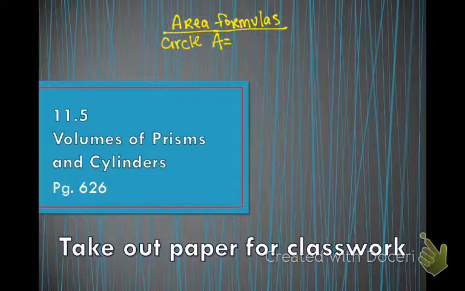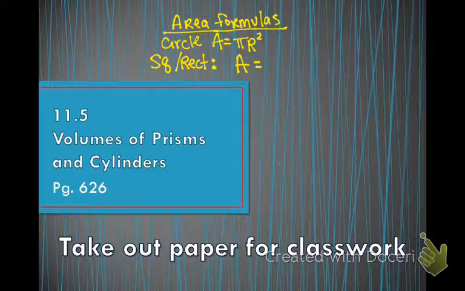What is the area of a circle? Pi r squared. And what does r represent there? Radius. All right, so then a square or a rectangle. It's going to be the same formula. Can anybody tell me what the area of a rectangle is? Area of a rectangle? It's length times width. So same as the area of a square, except for the square, all the sides are the same. A lot of people like to say side squared, but I just say it's length times width. Okay.